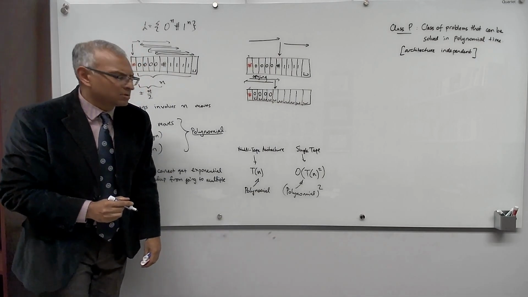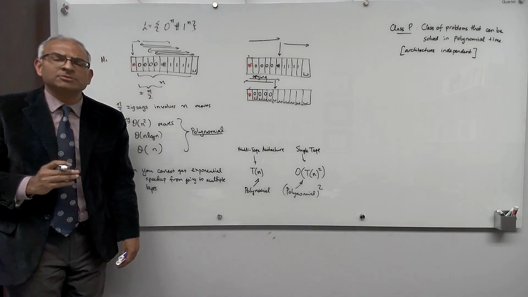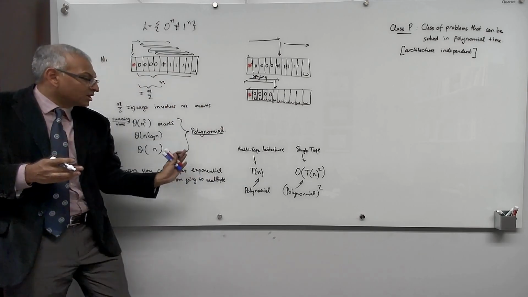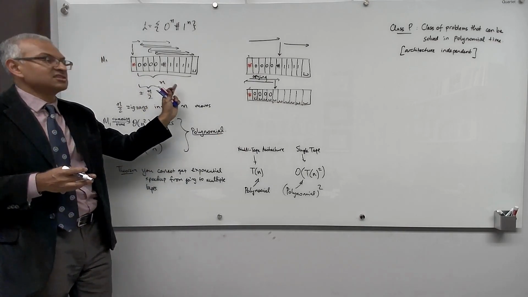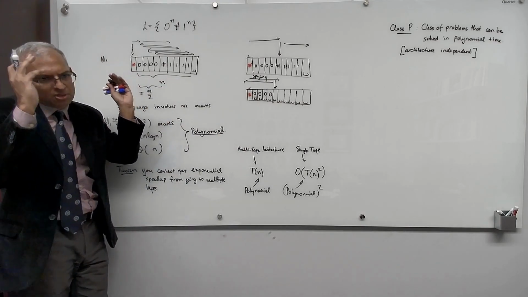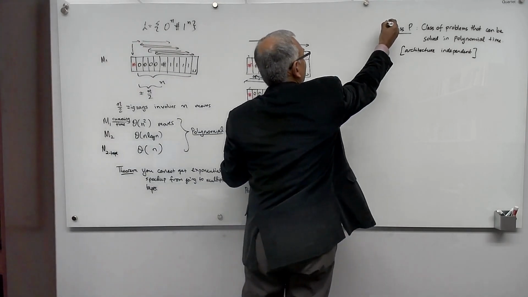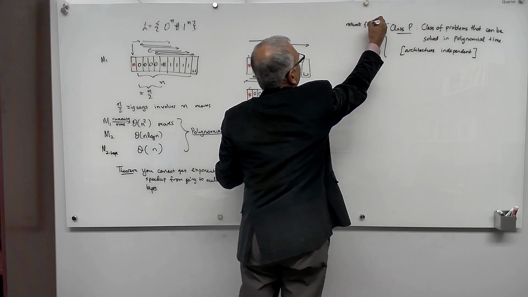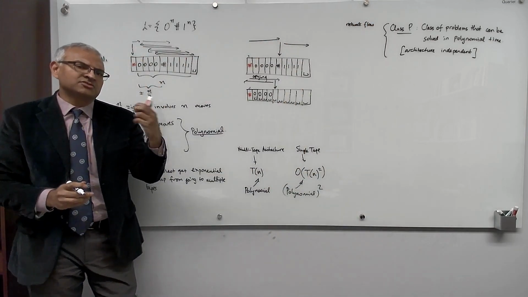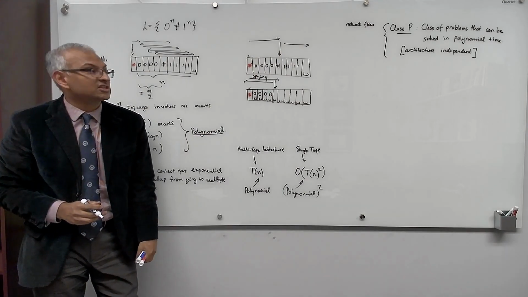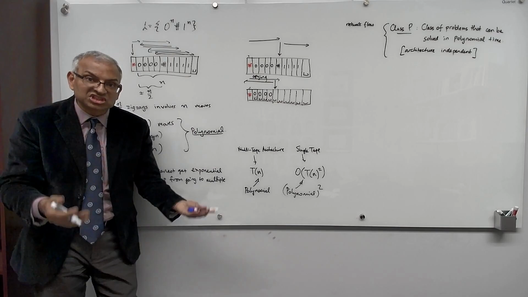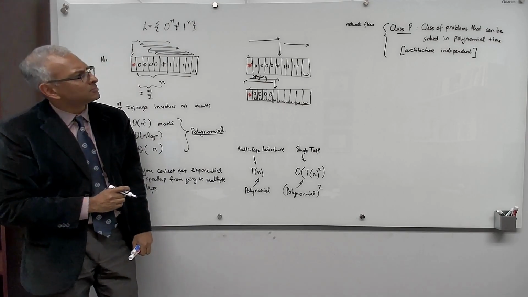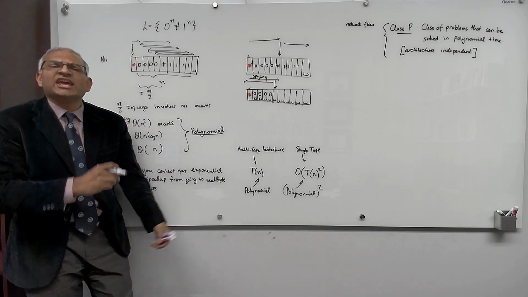Let me give you some examples of problems that can be solved in polynomial time, and now we don't need to specify the architecture. That's the beauty of this equivalence between various types of architectures and the single tape. If it's polynomial on any architecture, it's polynomial on all architectures. So let me give you some examples. Network flow: what's the fastest rate at which I can send packets from here to Washington, D.C.? Network flow we can solve in polynomial time. So it's efficient. There are fast Turing machines, polynomial time, that solve network flow. Making change.